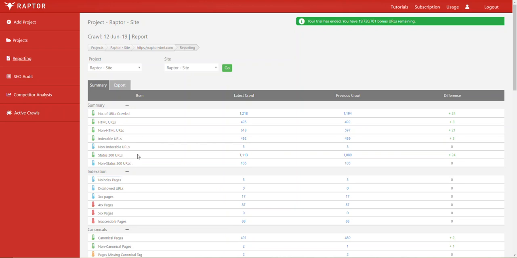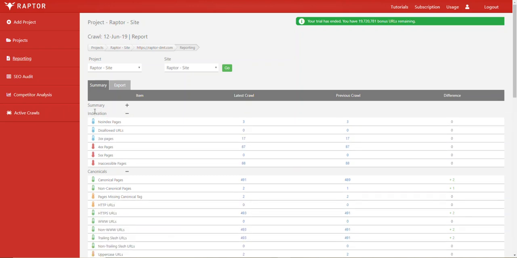Now, our SEO tools collect a lot of data. They scrape that data from websites, analyze and process that data in order to give it to you in a form that's easy to understand. One of the segments that we break this into is indexation. If we focus on the indexation tab here, you can see that there's a number of different features that we cover in other videos. The Noindex pages is marked with a blue thermometer saying it's just data.